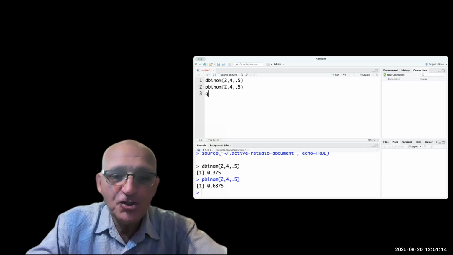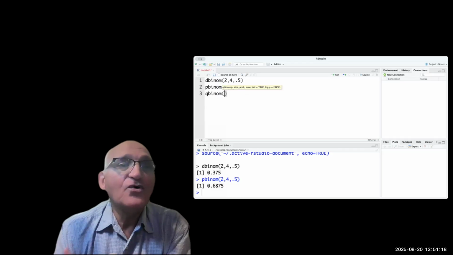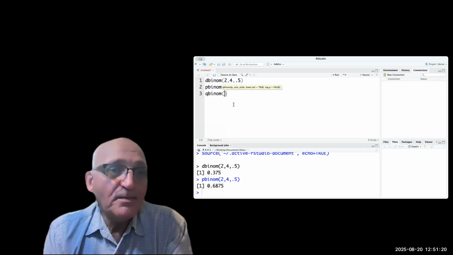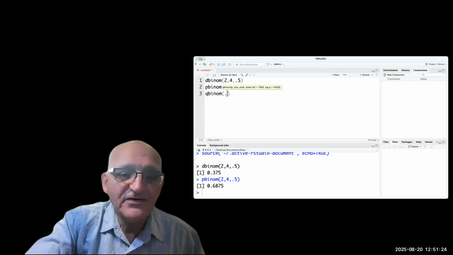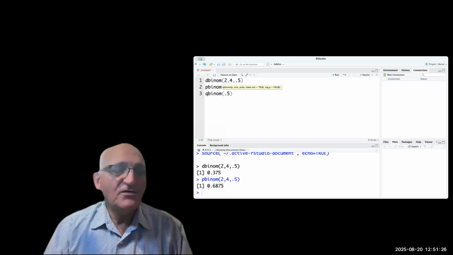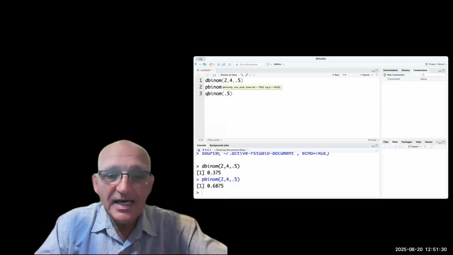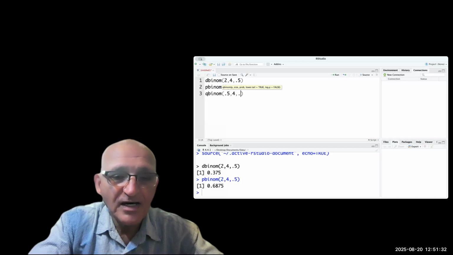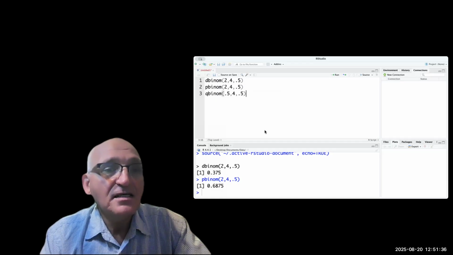Okay, so if I say qbinom, it will ask me for P, what probability, meaning what percentile. So for example, I want the 50th percentile, which is the median, okay? And I have 4 and 0.5. And I'm going to run only this line.